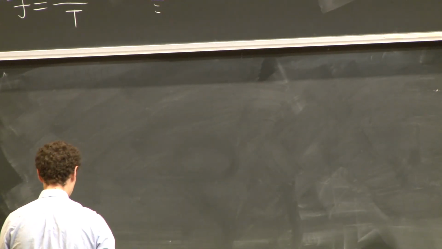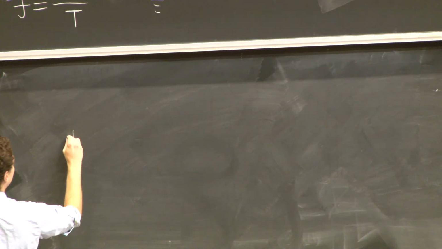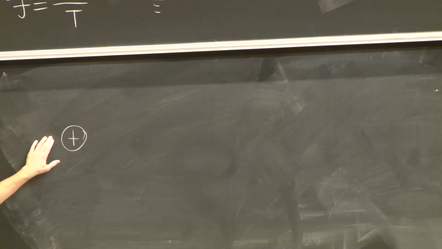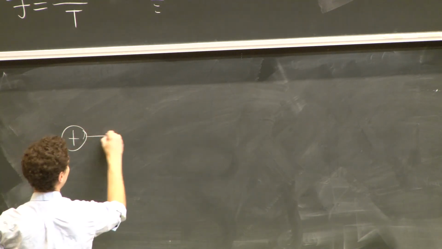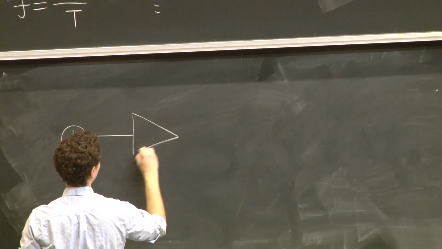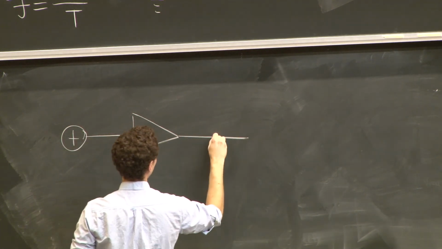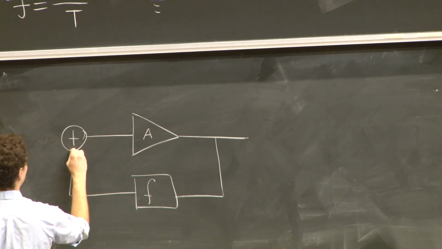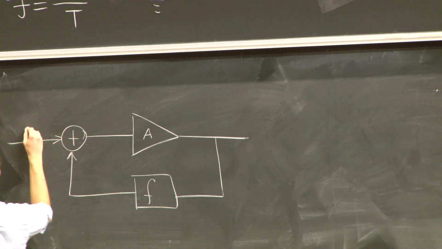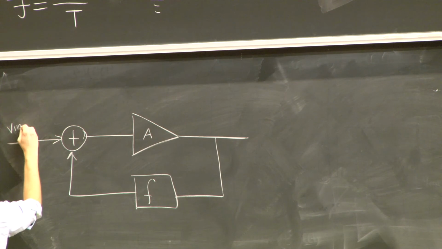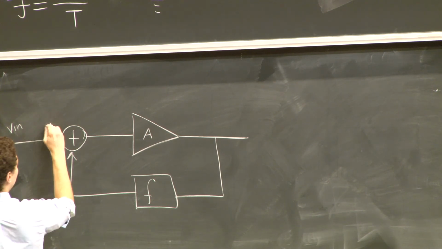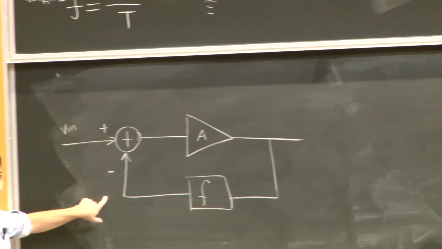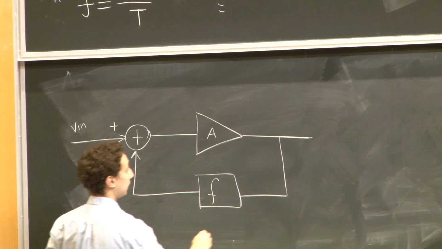You guys might remember when we talked about op amps, we had this sort of classical feedback model. We had this summing node, which was the difference between the positive and negative terminals of my comparator. I had some gain, and I took this and I fed it back like this. So here I had my input voltage, V in. Here I had some difference between the input voltage and my fedback voltage. And here I had my output.